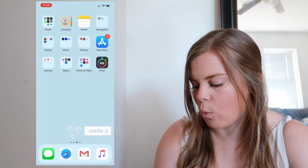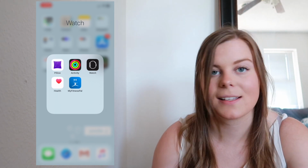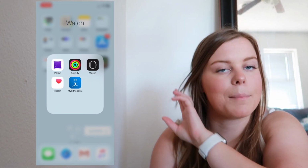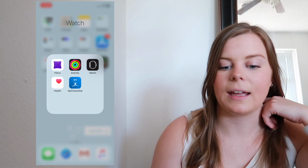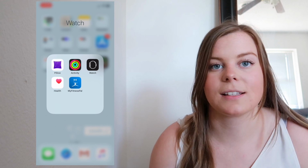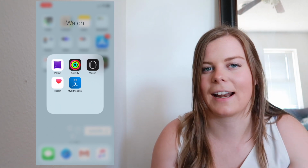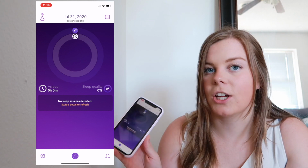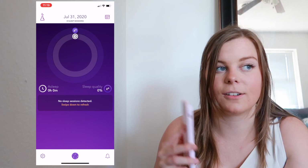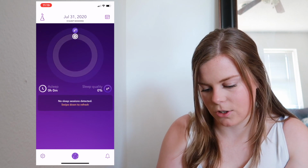This is for my Apple Watch. Pillow, I haven't used really ever because I realized I do not like sleeping with my Apple Watch on. I used to sleep with my Fitbit on every single night, and I would be obsessed with seeing how much sleep I got, which is so silly because how accurate is it actually? But that's literally what the Pillow app does. If you do like to sleep with your Apple Watch on, I would suggest getting this because it is pretty interesting. It'll break down. I literally haven't slept with it on in so long. I don't even know if I can show you an example.